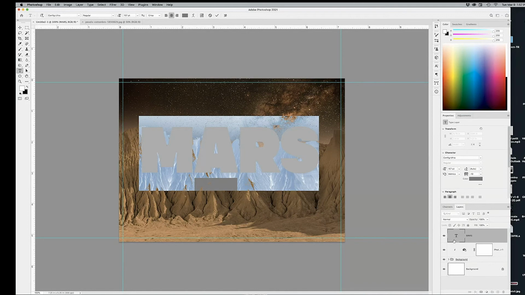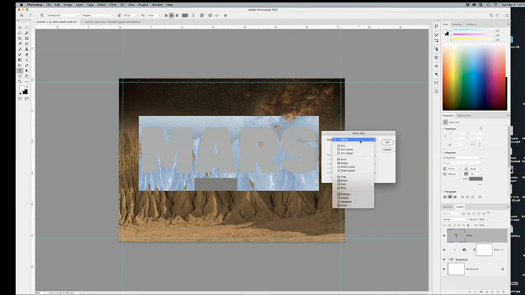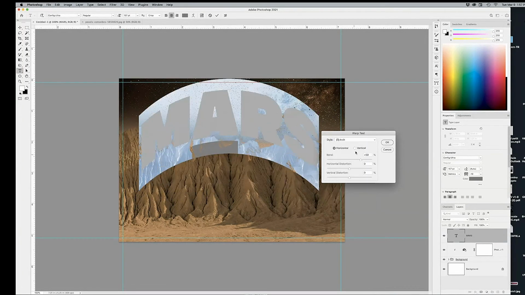Now what I want to do is, again, I select my text right here, double click on my layer, and in my control bar right up here, you have that little T there with a little curve underneath, and that's to create a warped text. It's basically a layer style for your text right here. So I'm going to go in arch it right there.